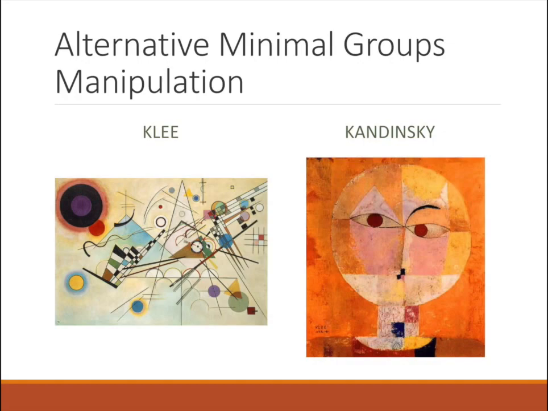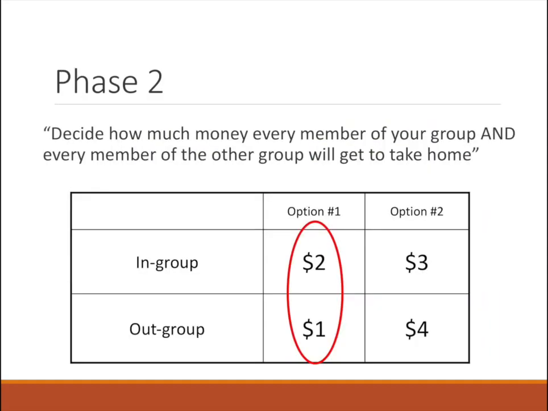Another way in which they did the same thing was they showed participants a series of different paintings, asked for their preferences, and at the end of this, of course, they tell them that, oh, you seem to prefer the Klee school of painting or the Kandinsky style of painting. Of course, in reality, they were simply randomly assigned. But that's only the first half. The second half of the study occurs once you've already been placed into these two groups. And that's when you're given an allocation matrix.